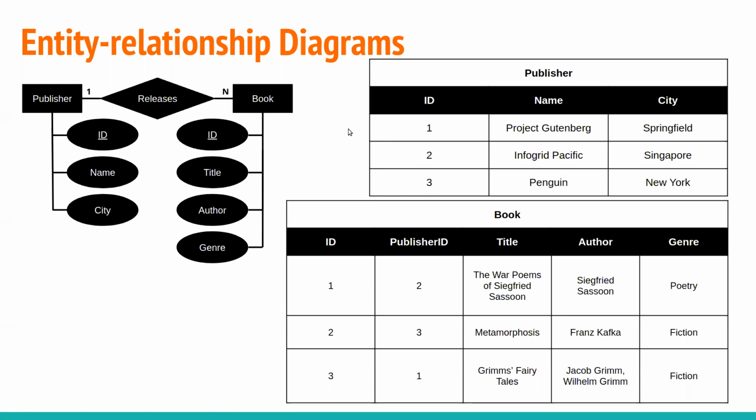If I ask you guys for the title of book 3, can one of you do that? The title of book 3. Grimm's Fairy Tales. Exactly, that's correct, Yusuf. So how did we do that? We asked for the title of book 3. So which column uniquely identifies the books? It's this one. This one uniquely identifies each book.